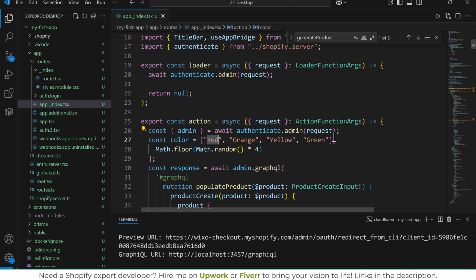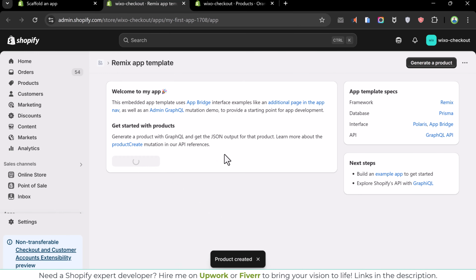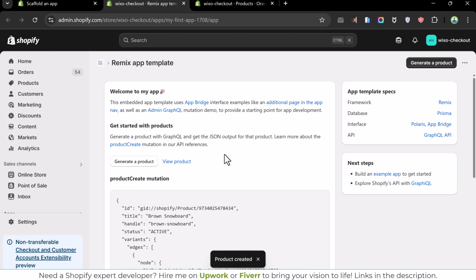Okay, so let me just change these colors and try our own colors. Let's say blue, and then white, and then pink, and brown, and save that, and try to generate the product again, and let's see what we will get this time.